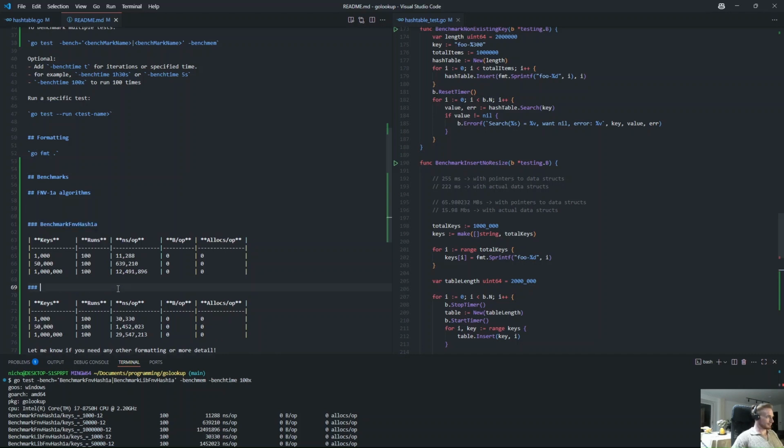So it's Go's library and my FNV1A implementation.